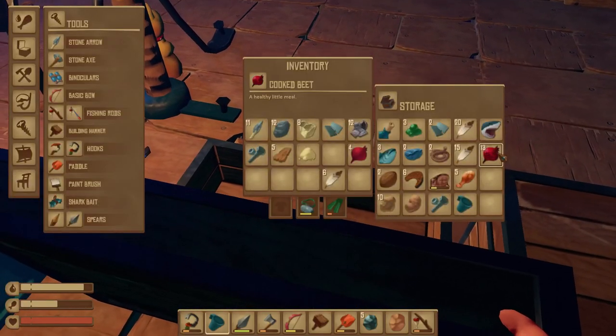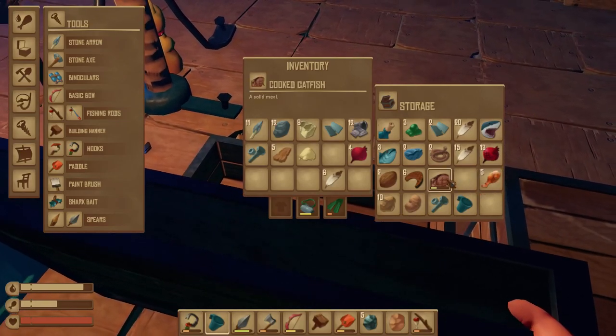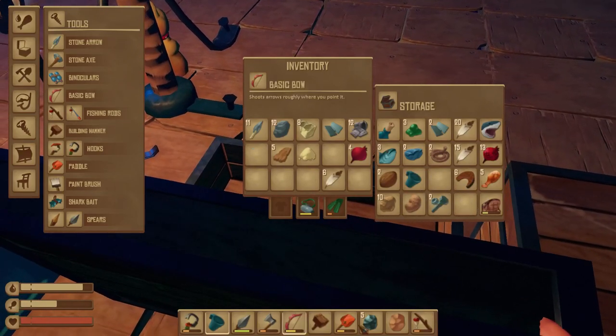You know what? We have some beets on us. We got all kinds of cooked beets. Look at all this cooked food in here. This is crazy. Man, I don't have to cook any food for a little while, actually. I'm going to put this bolt in here, get that in my inventory.